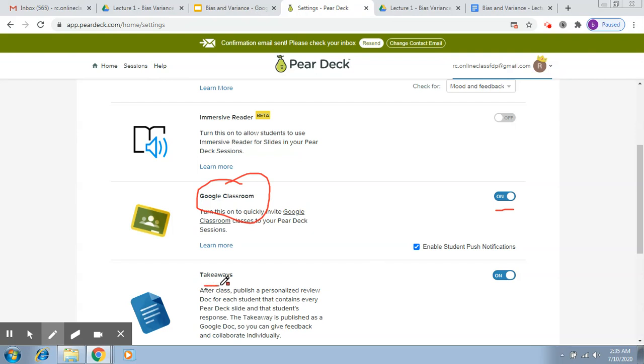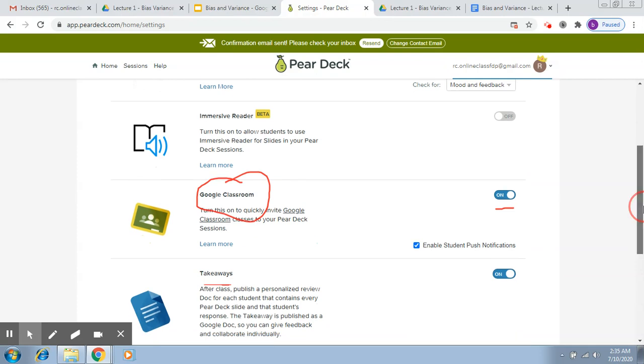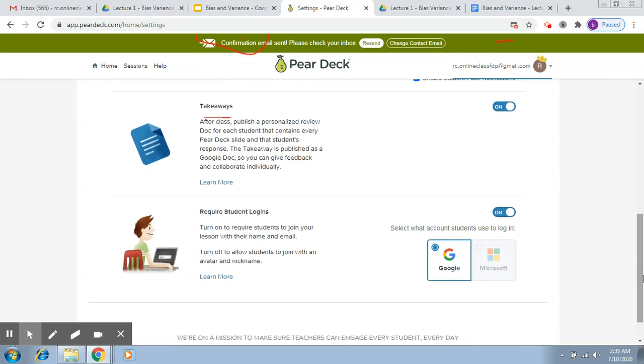Also, there is this Takeaways option, so you can decide whether you want a takeaway to be published as a Google Doc so that you can give feedback. So these are all the settings that you can make in your Pear Deck session.